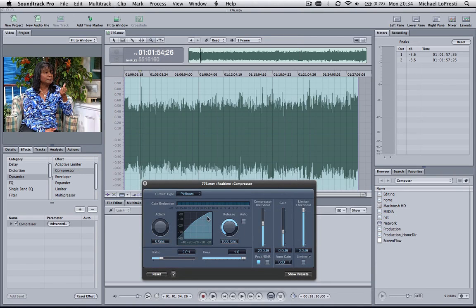Before we had a nice gentle curve that brought up the lows a bit and shrank down the highs. Now we don't want it to affect the lows almost at all, and we want it to really bring down those highs. So to do that, we need to bring the knee down to 0. This creates a nice point. Go from no change at all in the audio to instantly a pretty decent change. Now the ratio will figure out how much change it kicks in and how quickly. For this, you want it pretty high because you want it to kick in pretty good.